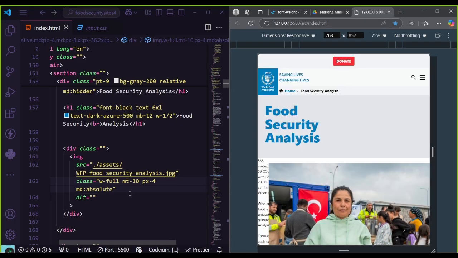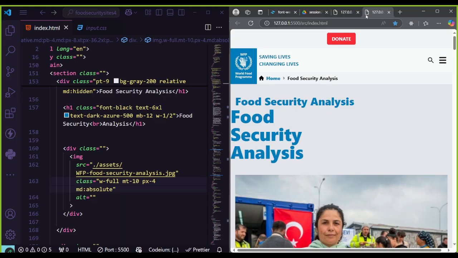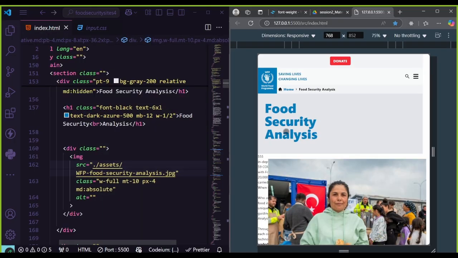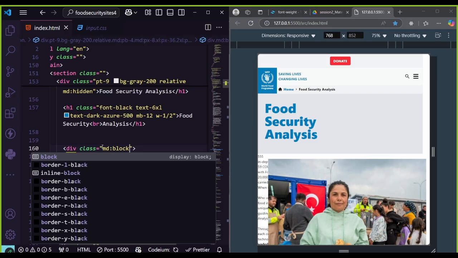I guess I cannot type too fast. The live server cannot keep track, I guess, so I need to type more slowly. Now it's absolute, right? Also, we need to put this block, I guess.